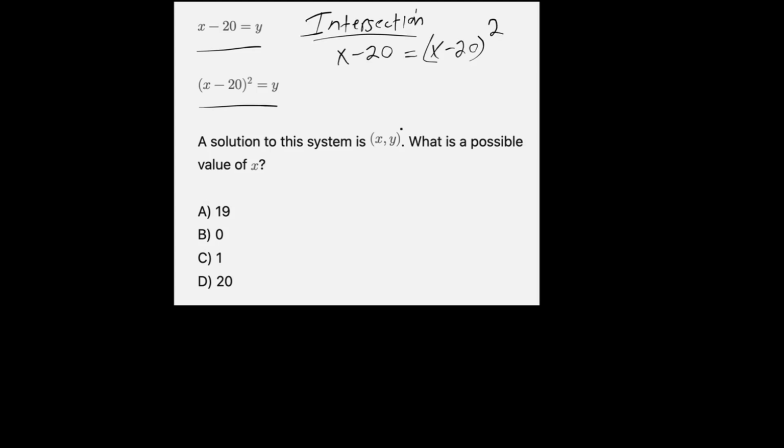Now, common sense would tell you that you can just divide both sides of this by x minus 20. We're not going to end up doing this, but just demonstrating here. Now, this would cancel, leaving you with 1. And here, you'd be left with a single x minus 20, because we had two of them right here, and we're dividing one out. In this situation, if x minus 20 equals 1 and you add 20 to both sides, you'd get x equals 21. But guess what? That's not one of the answers. So canceling out doesn't always work.